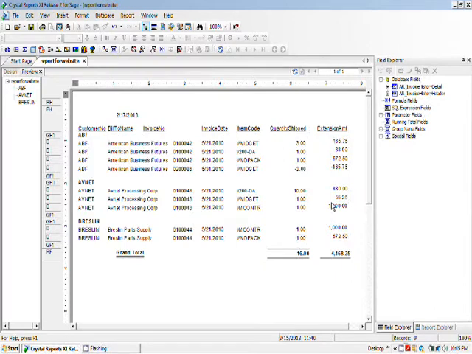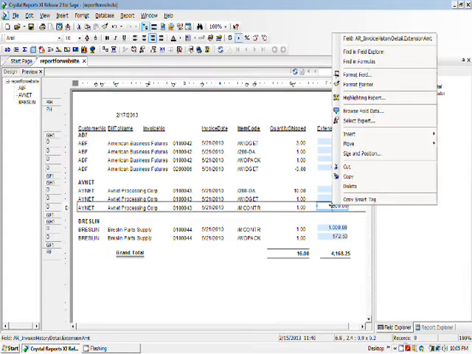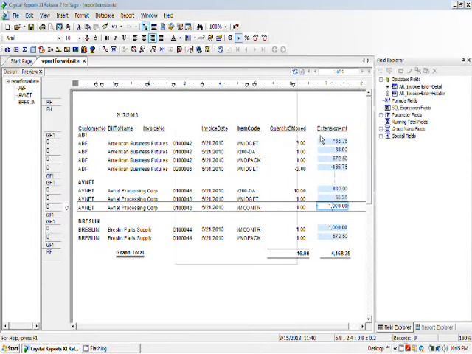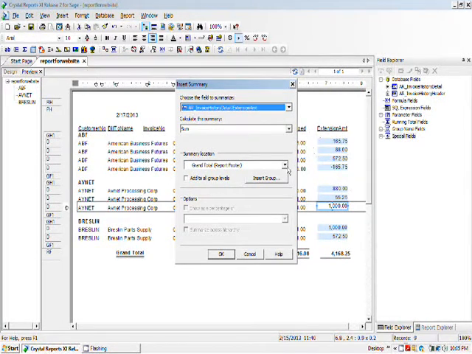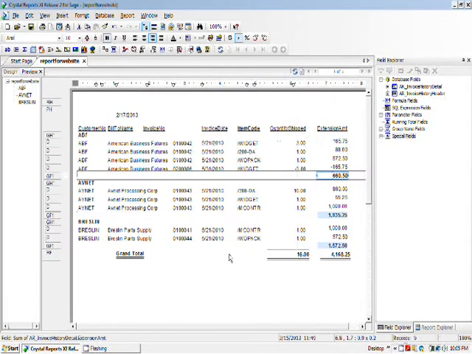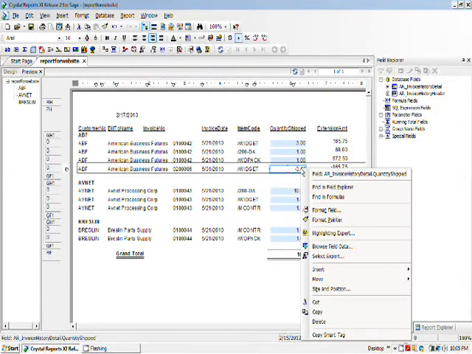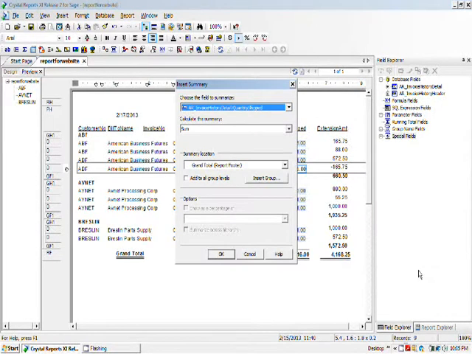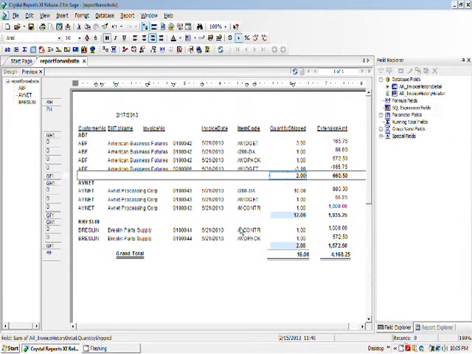Now looking over to the extension data, let's say we wanted to insert a subtotal. So we hit Insert Summary and we choose the sum of all of the items in that group. And as you can see, it put the sum right below the line item detail. We're going to create another sum. You right click on the field, then you left click Insert Summary, and you choose the group for the summary area.